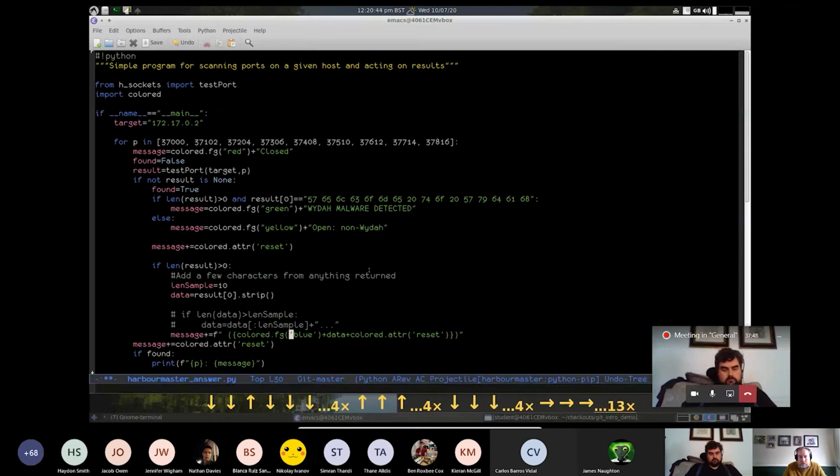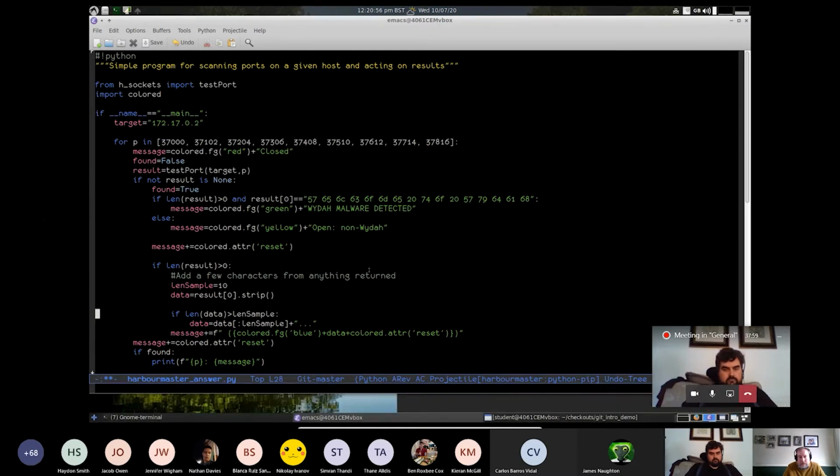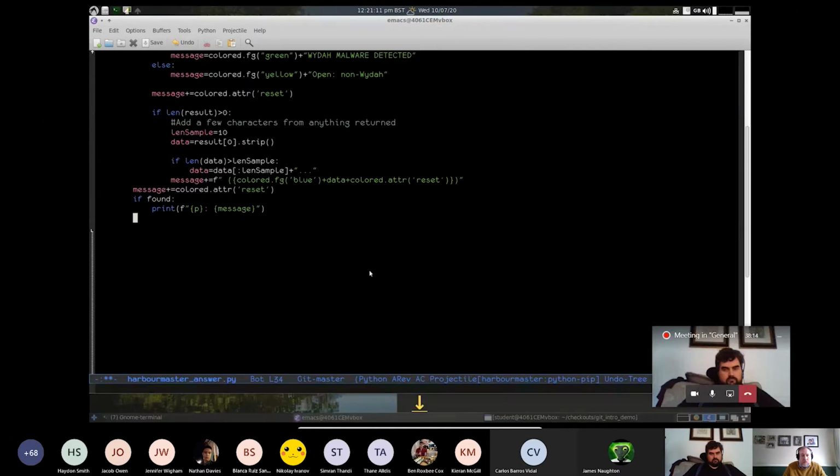So actually a bit out here, I've commented out, but here the length of the data is greater than the sample length that we want, then it replaces it with just the first parts. And we'll come on to exactly how these bits of notation work today, because they're the topic of the session. And then at the bottom, we get this if found, then we print the port and the message. So whatever's added together gets added along.